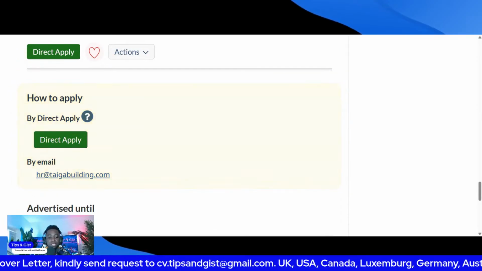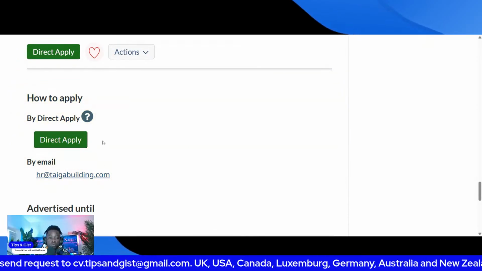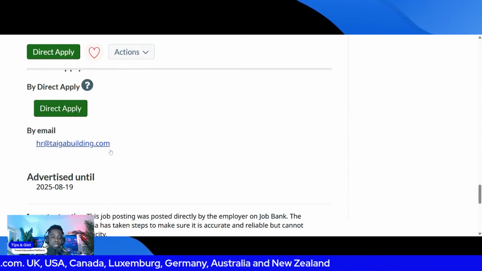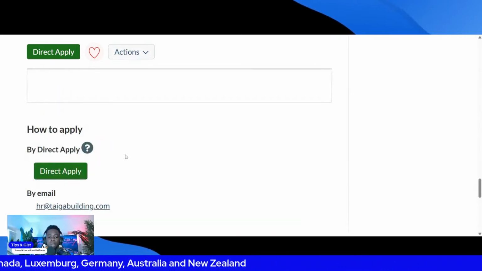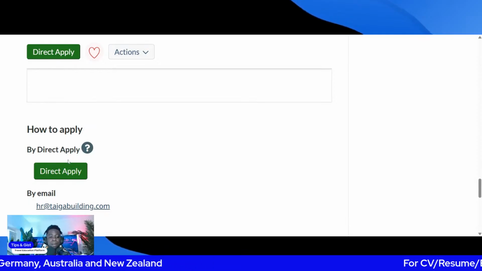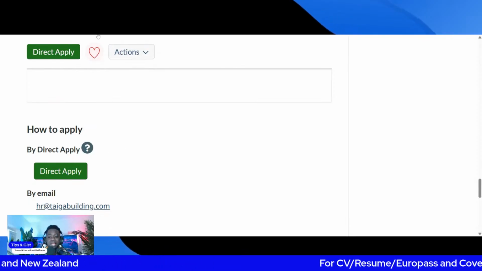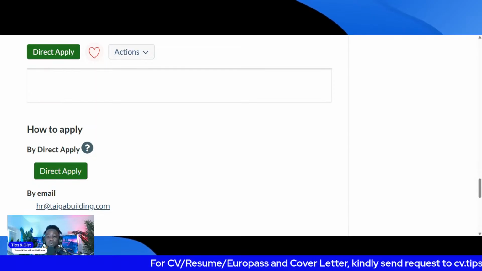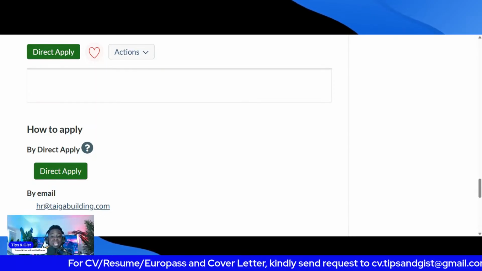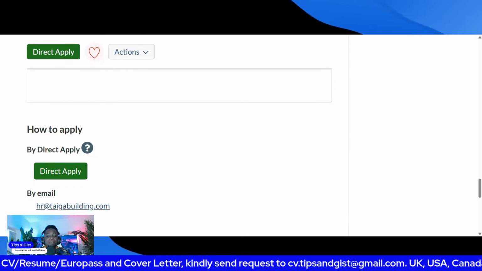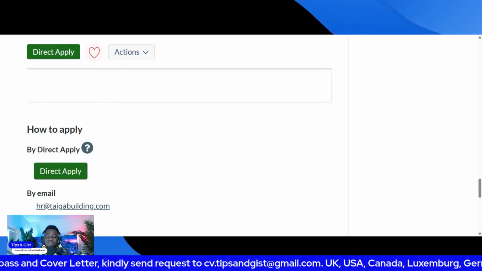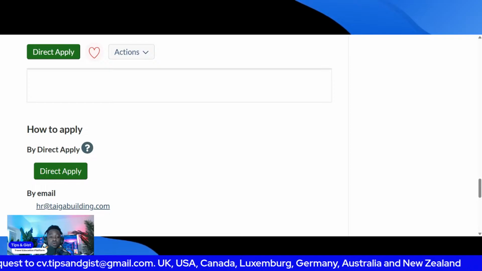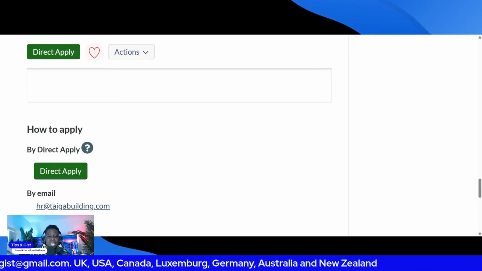Now you click show how to apply. Sometimes they add certain instructions to what you should do. At that time, they leave it like that. So this one, they said you can apply directly or by email. If you are not in Canada, you cannot apply direct, because if you are applying direct, they will ask you certain questions that you will not be able to answer. For instance, they'll ask you for Canadian banking information. You don't have any bank account in Canada, so you cannot provide that information to apply direct on the Job Bank. So what you can do is to apply using the email.